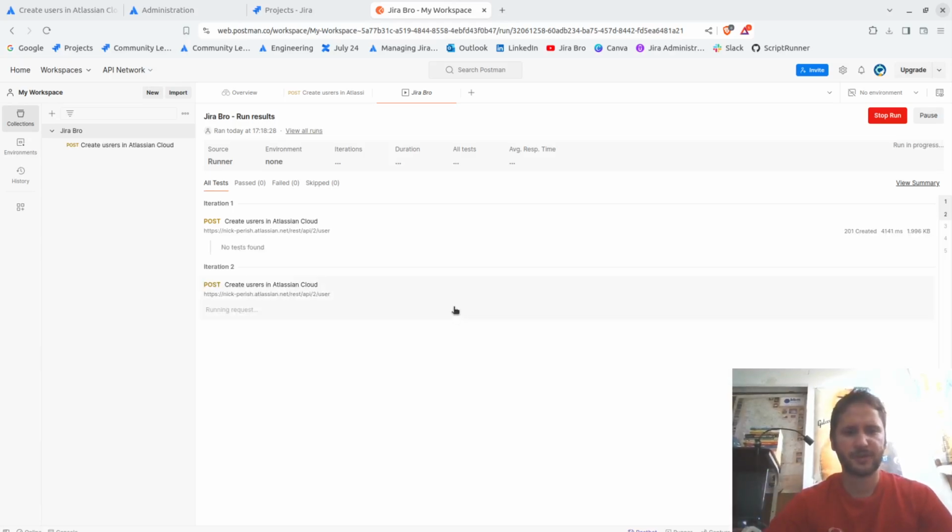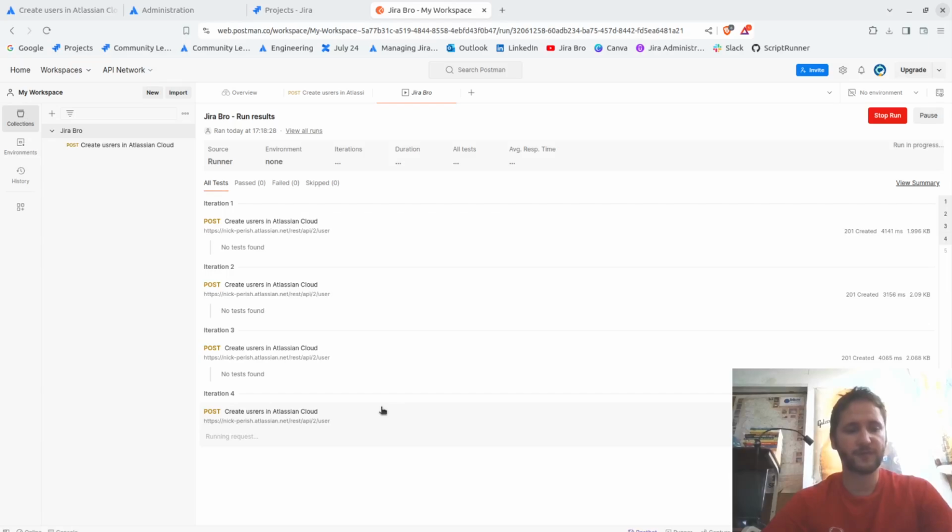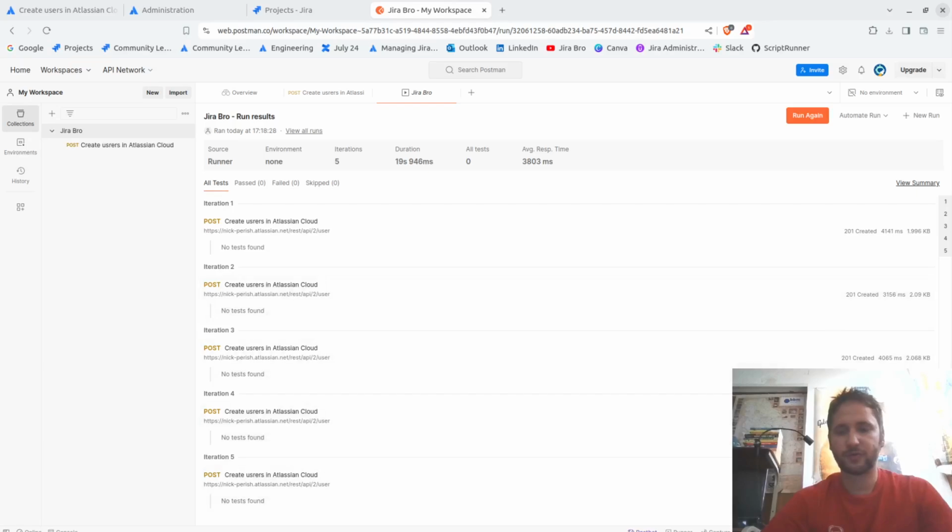It's going to take some time. Okay, it's now making the third iteration. It's now going for the fourth iteration. And now it's going for the fifth. As you can see, all of them went successfully. We can see this from this code right here, because the code of 200 indicates that the API call was a success. You probably saw error 404 not found, which is an error from the client side. And then you have an error of 500, for example, that indicates that there is something wrong with the server. Okay, that was a bit of a lesson on the basic API status codes.